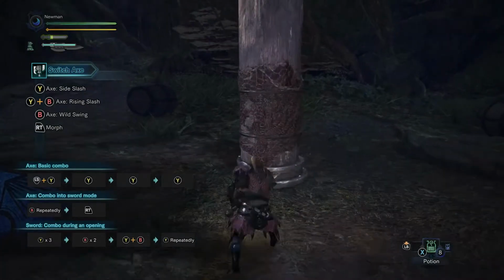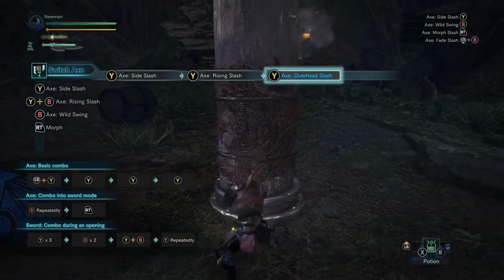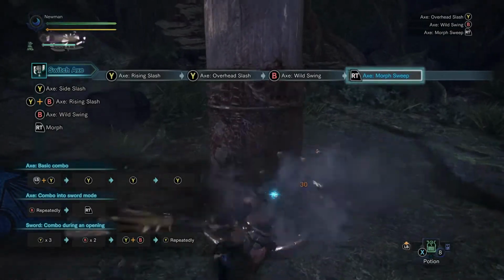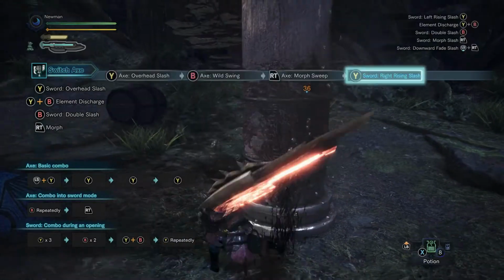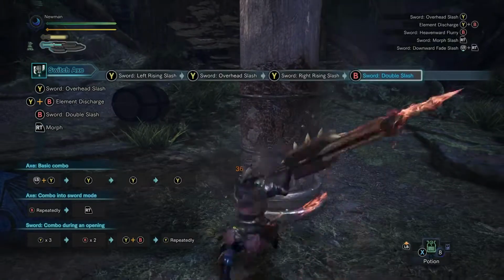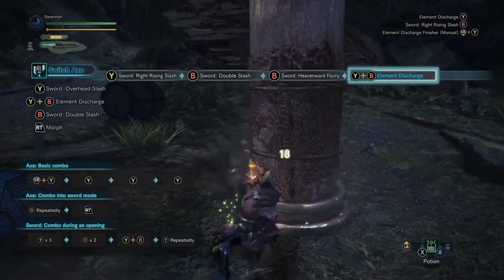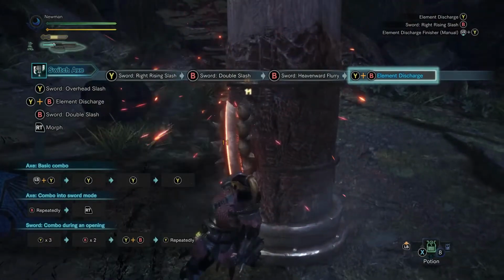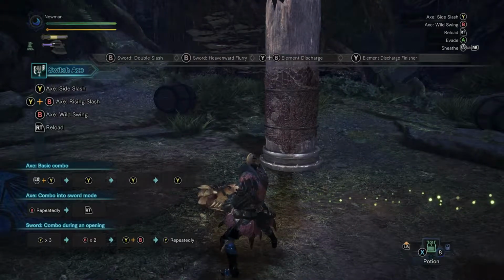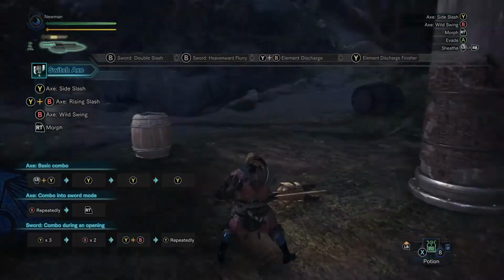So if you've got it caught in a pitfall trap, you can do the Y, B, press the right trigger, morph into sword mode, you're in sword mode, you can do the three Ys, although I'll cock that up, and then a couple of Bs, and then you'll do the spinning Evan with flurry, and then finish it off with a discharge. That's done plenty damage, and that, in my opinion, is why the switch axe rocks. Love this weapon.